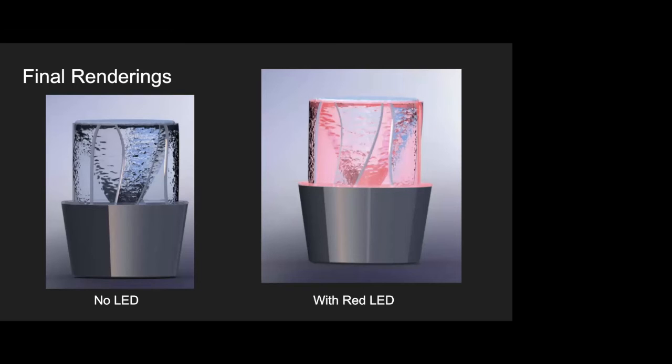Because in real life, that vortex will start off as more of a bowl shape, and as the height of the water increases, it'll get a little bit skinnier, and then of course start to spill over the top. As you can see here, it was really difficult to model that water spilling over the top, but this was the best I could get it looking. On the left here, there's no LEDs on this version. And then on the right, you can see I added a red LED. That light really refracts through and creates a pretty interesting glow.